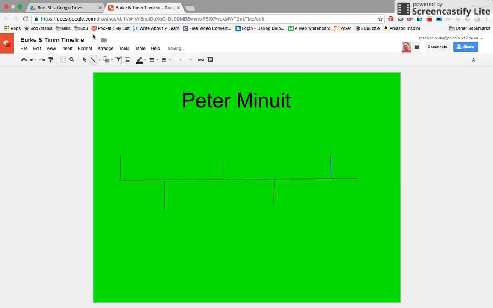Now for all of your events, that's where I'm going to use the text box feature again. And this is where you can write in your event that you're going to put in. So for example, my first one was, and you can keep going. I'm not going to type all of that in there. And that is how you would create your timeline.